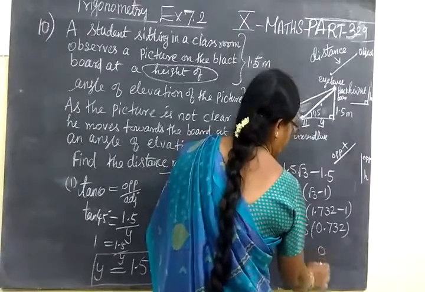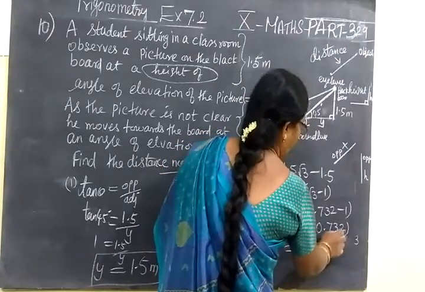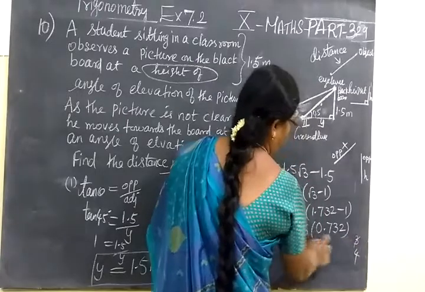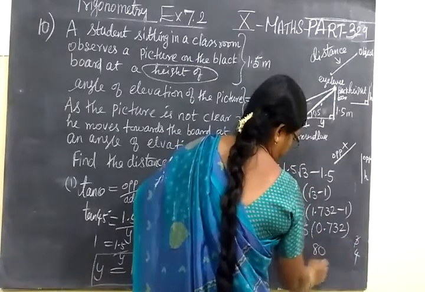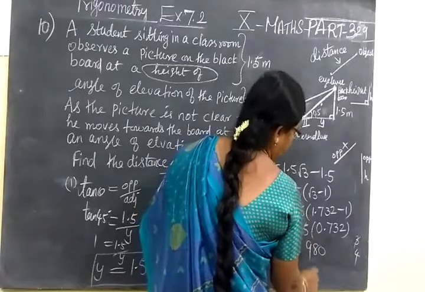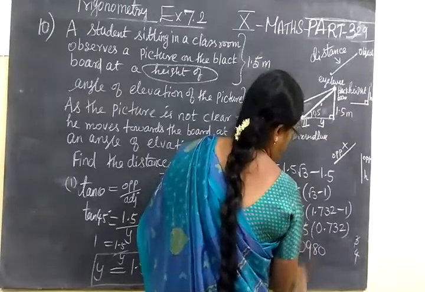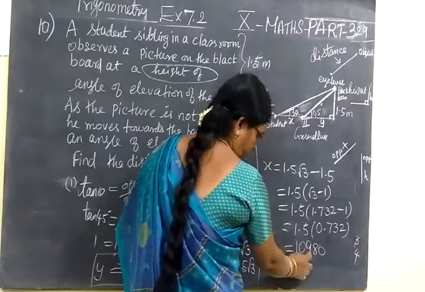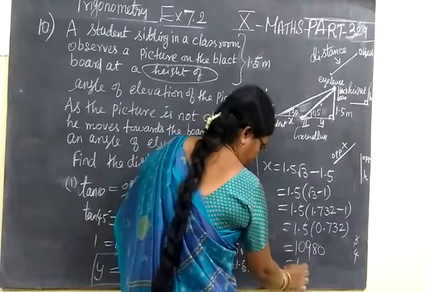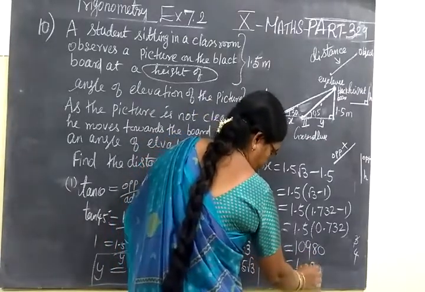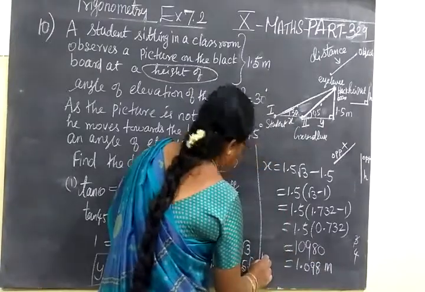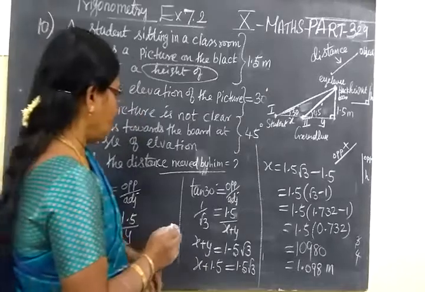So you just multiply. 15 to the 30. Balance 3, 45, 48. Balance 4. Then 105, 1. Then here is just write 1, 9. So how many is it? You take the point. 1, 2, 3, 4. So the answer is 1.098 meters. So the student moved.